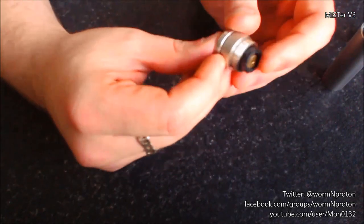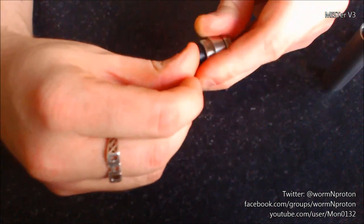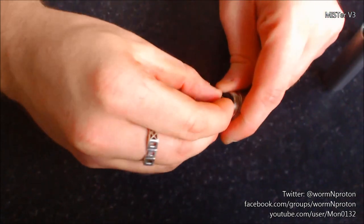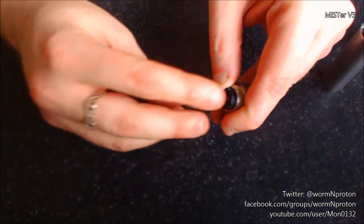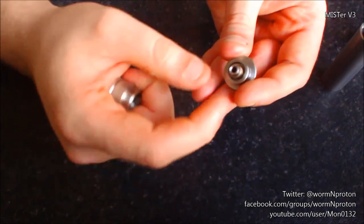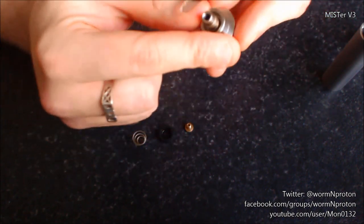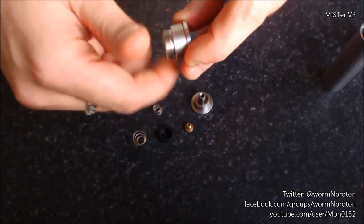To take the button apart it's a fairly simple procedure — push your black door in place and just unscrew. The brass contacts in there are brass, just in case you're wondering. It's better if you can keep hold of the back insulator because there is a spring under it. You've got your brass contact, then your insulator, and then a top spring that gets increasingly bigger or smaller depending on which way you're coming from. At the bottom section there's a spring — not a magnet.